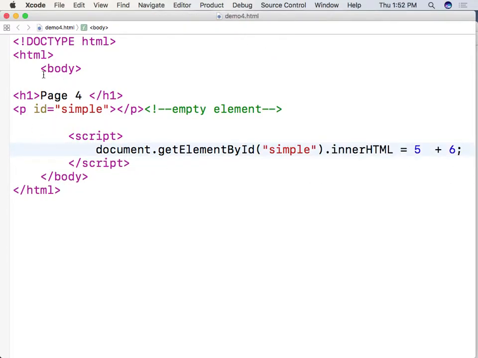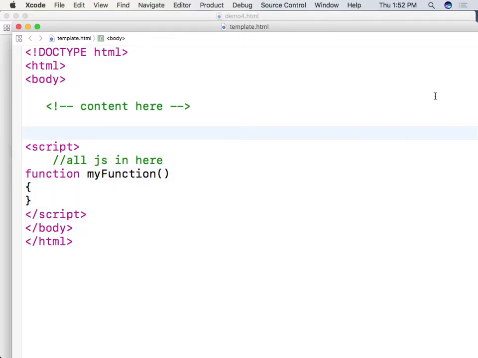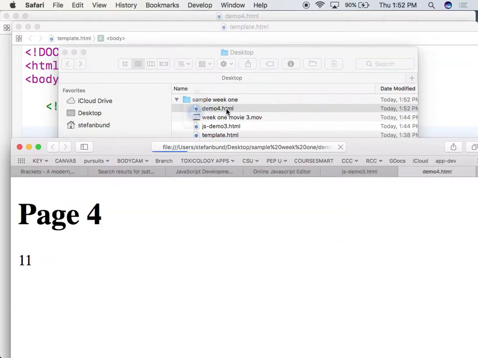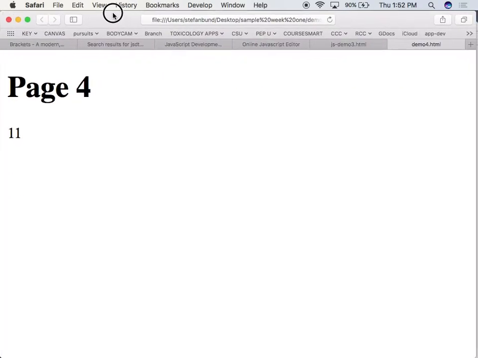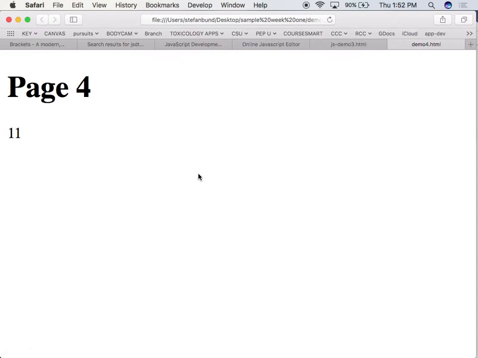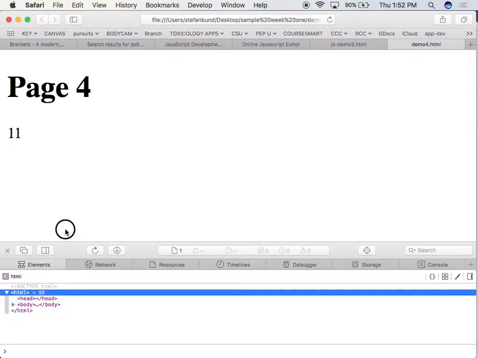And I'm just going to give it a quick look through. It looks like I've got a lot of the good building blocks. And let's go on over to demo 4, and let's give that a work. That's good. Now, what is 5 plus 6? Does that look like 5 plus 6? Are we good? Only a few people can answer that question correctly. You guys are among those people.